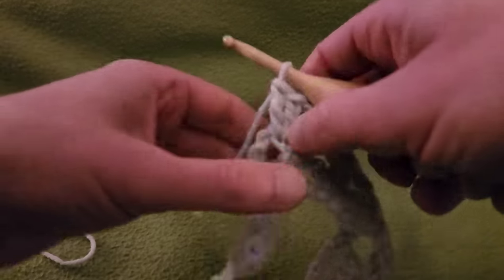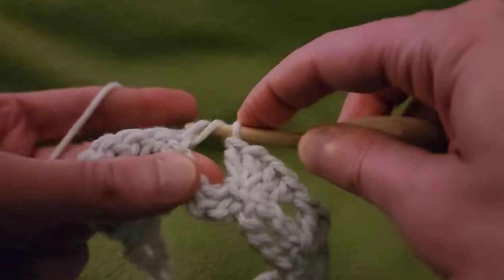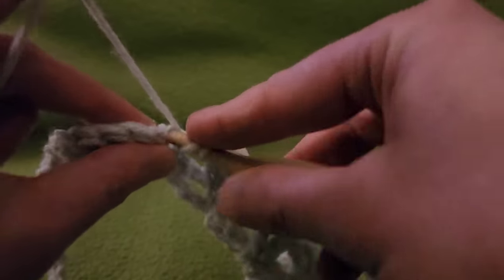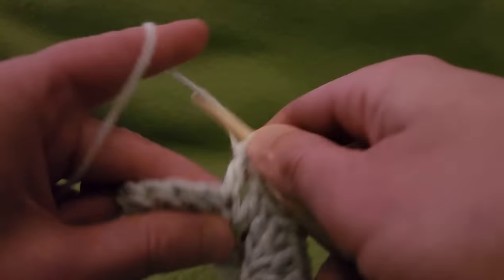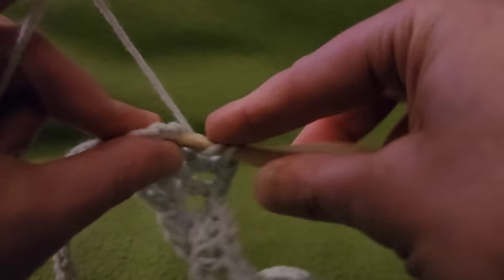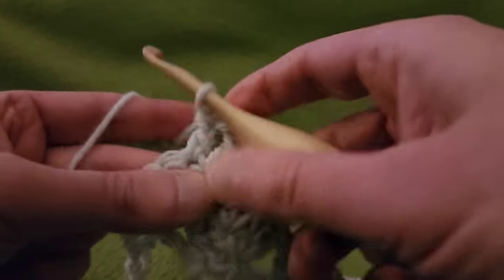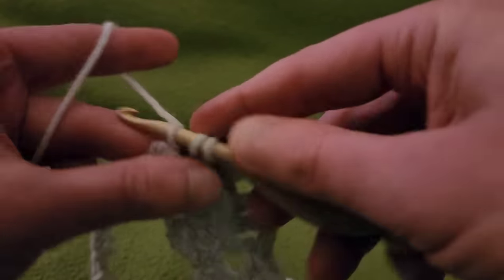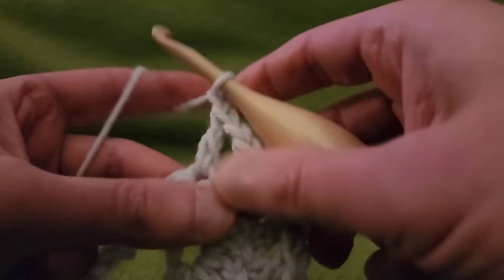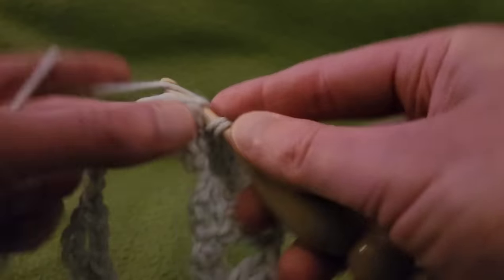There we go. Okay, so into the fan, going into each double with a double and separate them with chain one spaces. So that's one, chain one, two, chain one, three, chain one, four, chain one, 5, chain 1, 6, chain 1, 7, chain 1, 8, chain 1, and 9.